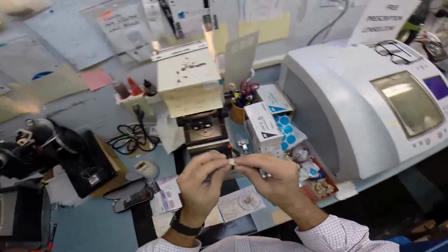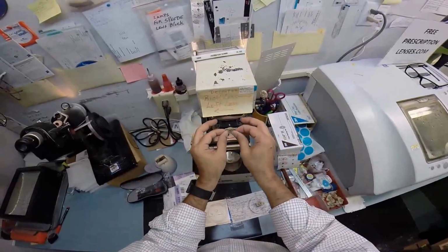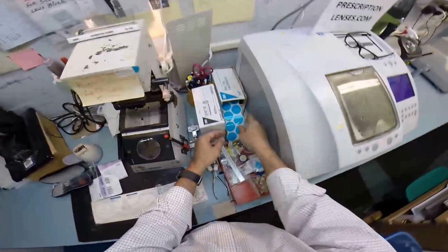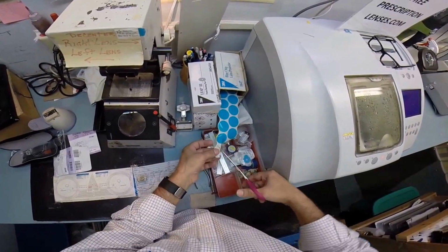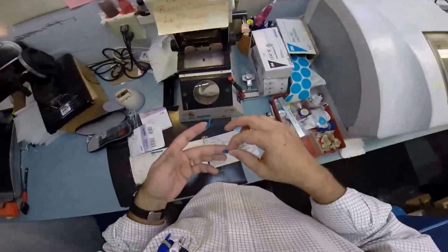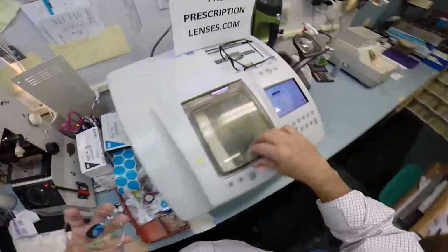Sorry, honey. Okay, so put the blocker in there, pull the sticker off, put that on there, pull the tape away, and now let's get those 3 dots lined up where they're supposed to, and the vertical one right through the center. Now, because you're anti-glare coating, it makes it a little bit more slippery while it's cutting. And so I'm going to put one more sticker on there so it grips really well inside the chuck. I'm going to stick one on the left lens and now the right lens, and let's go ahead and begin.